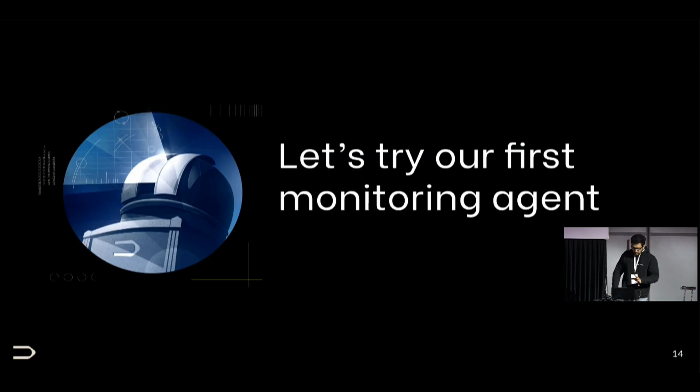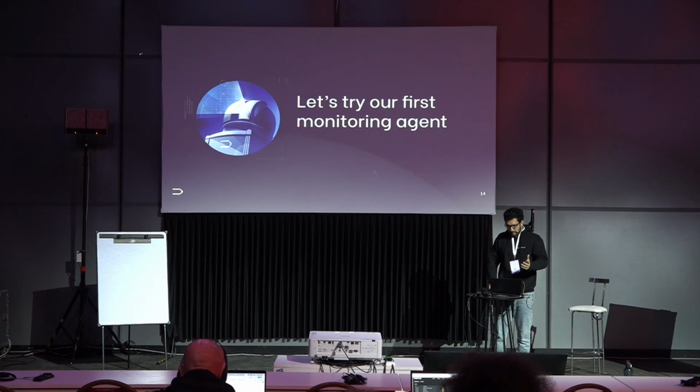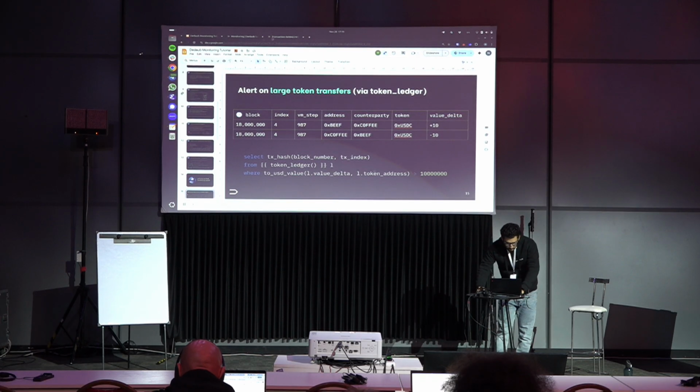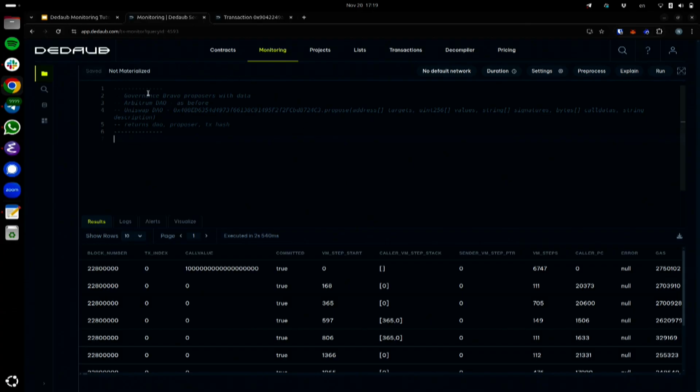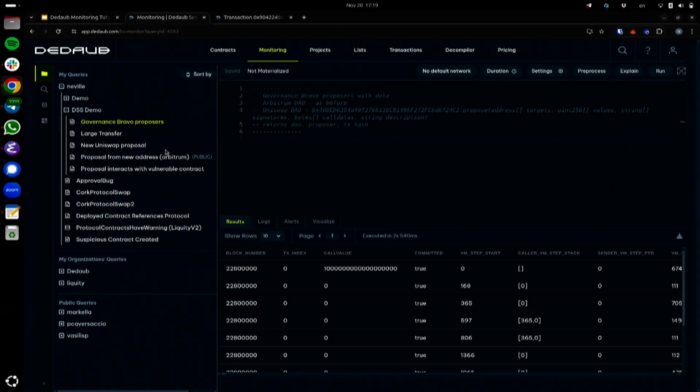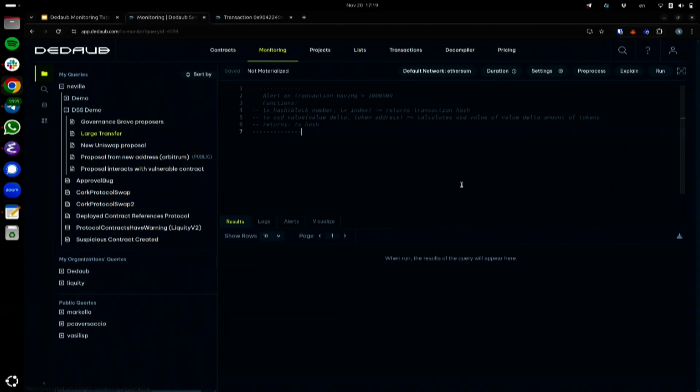Okay, now we're going to try our first monitoring agent. You can test this along. You can go to app.dedaub.com and go to monitoring, and I'll create a monitoring agent which triggers every time there's a big transfer that happens on chain.